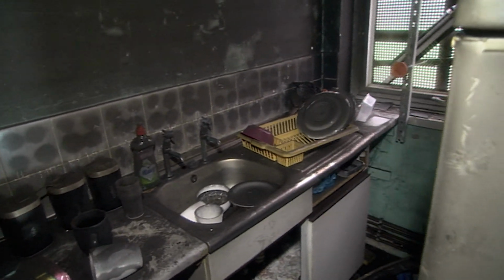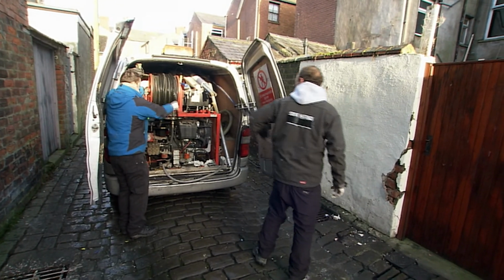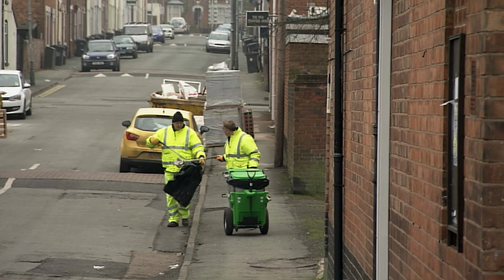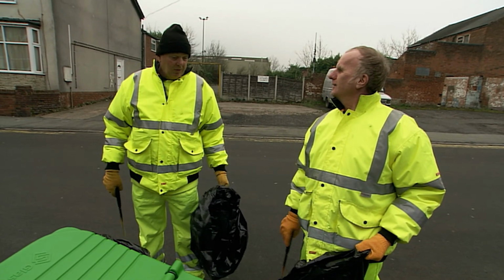On the programme tonight, fire sweeps through a home, but not all the essentials are lost. That's salvageable. You look stunning. The father and son team play to the kids. I'm the big poo. He's a little poo. Hey, yeah, I'm the big poo. You're the little poo. And in Wolverhampton, the litter pickers pick a fight. I'm not going to pull rank on you, OK? No. You just do as you're told.